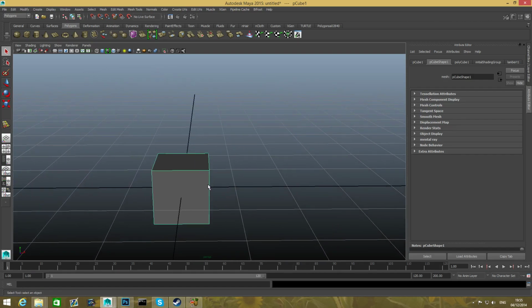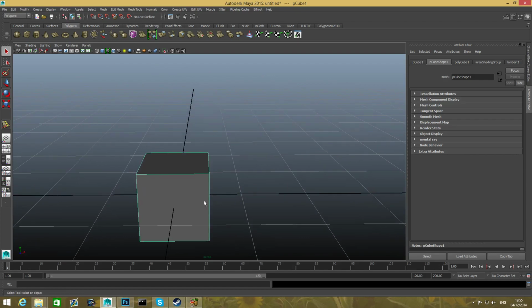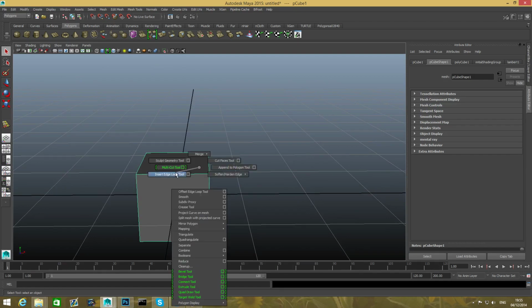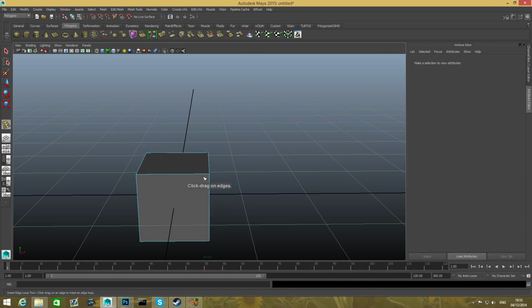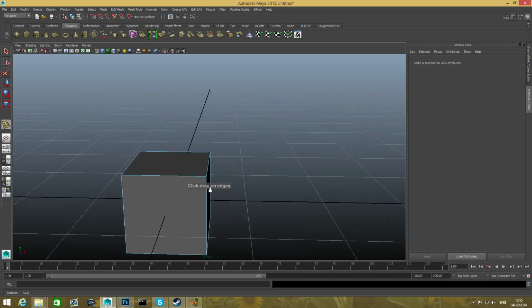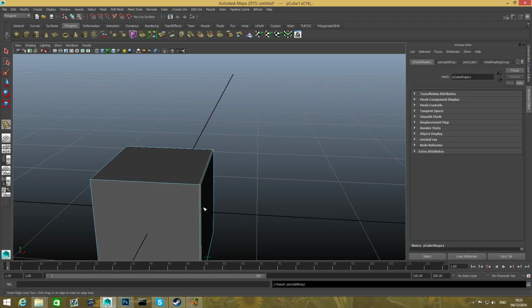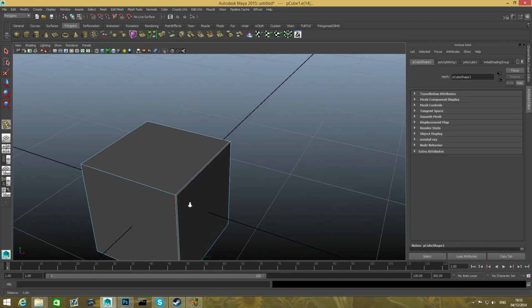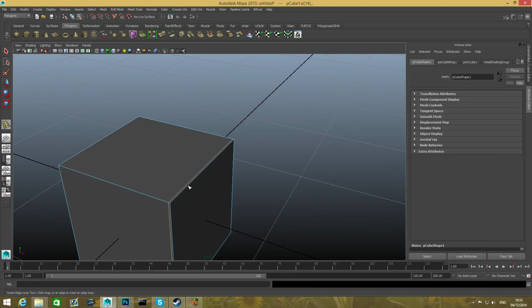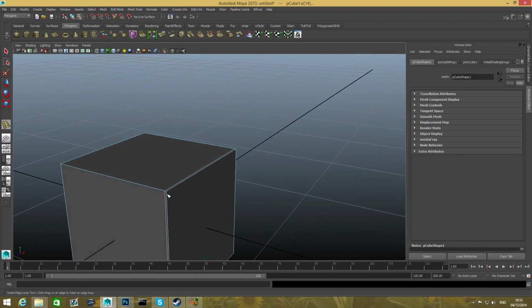So right now, whenever we press 3, it turns into a sphere. I press 1 to exit the smooth preview, and I'm going to hold down shift, right click, insert edge loop, and we'll begin with this process. Now, this is what I meant. You add 1 edge loop here, okay? So you see, right now for this edge, we have a secondary edge next to it, and I'm going to add another edge.